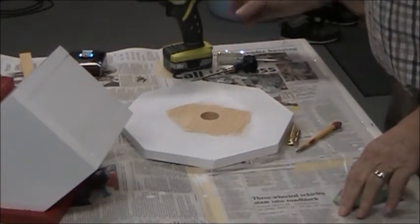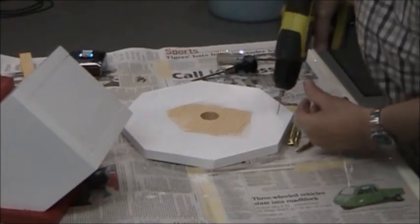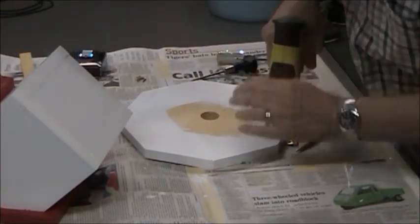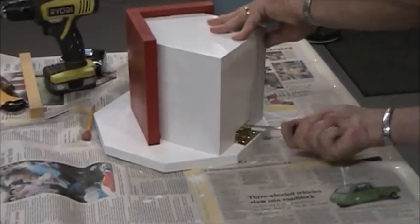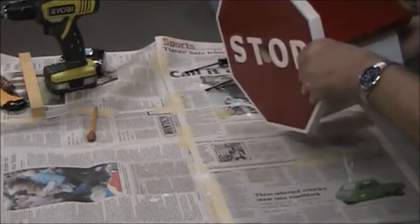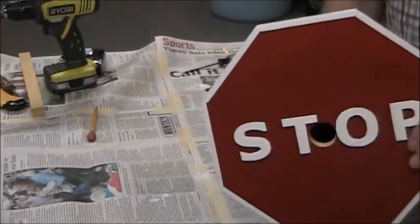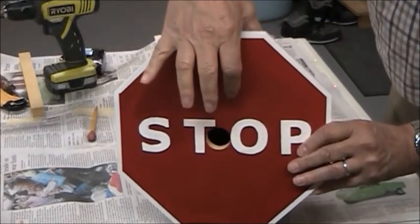Now it's time to attach the hinges so we can open up the front of the birdhouse to clean it out. And there we go. And in the spring, I'll put a screw right up here.